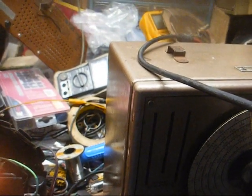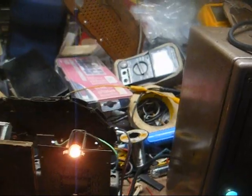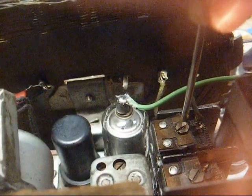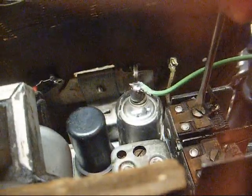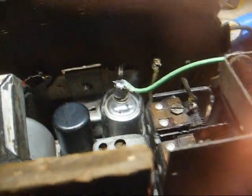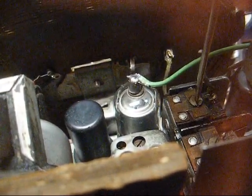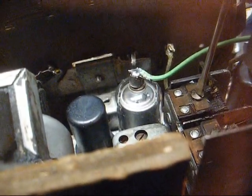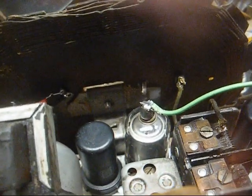Okay, just as an experiment, I have the signal generator tuned to 6-whatever. Just radiating a signal into the air, and as you can hear, we hear a tone in the speaker very weakly. I'm going to adjust the antenna trimmer and see if we can peak out the low end of the dial. We can. Generator off. Basic stuff.